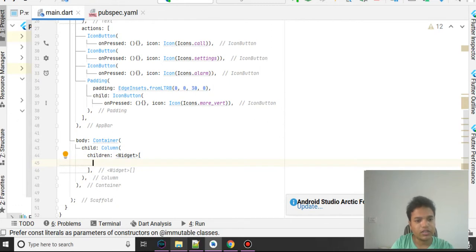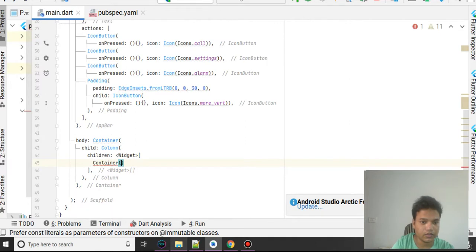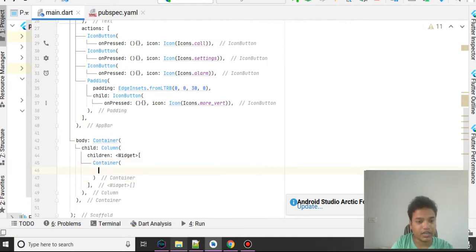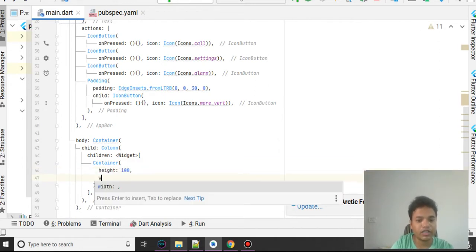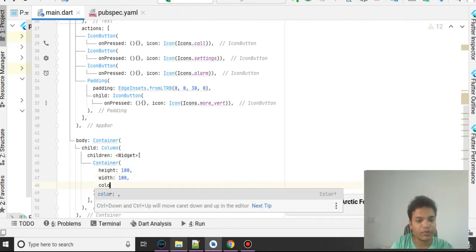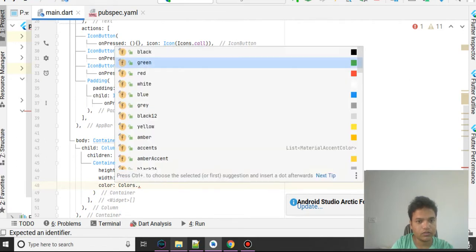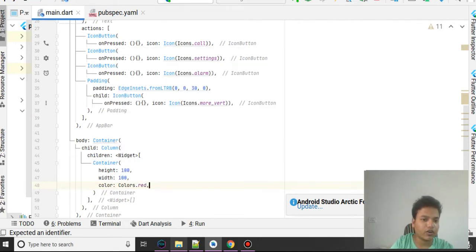For making it more clear, we start with a container too. A container with nothing, a box that can contain widgets. So to make it clearer, we declare the height and width for the container here too. Height will be 100 pixels and width will be 100 pixels, the same. It means it is a square box. Now change the color as the container background. You can select red, green, whatever you want.